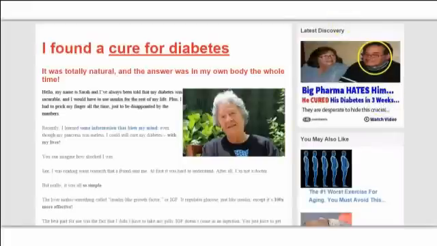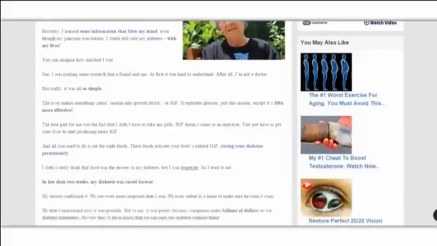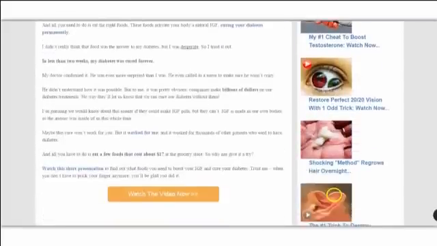So here it is. I found a cure for diabetes. It's pretty standard. Here are the different offers. So this is Action 1, for example. Another link here for Action 1. And you can see all the other banners here. So the number one worst exercise for aging, this is, I believe, Action 2, 3, 4, and so forth. It goes down the road there.